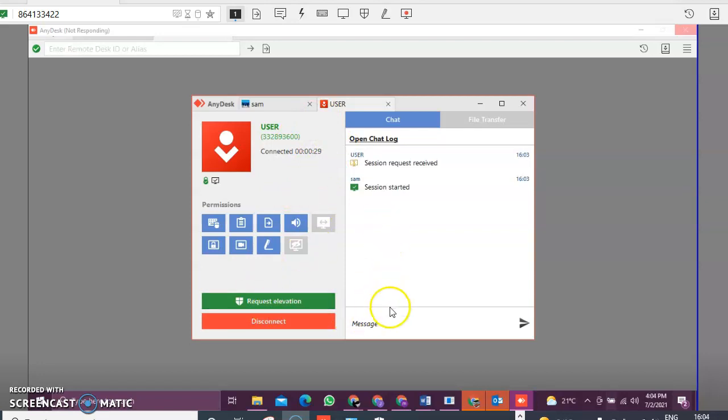Request elevation. If I need to message the other party, I can tell them hello. I can type a message here.